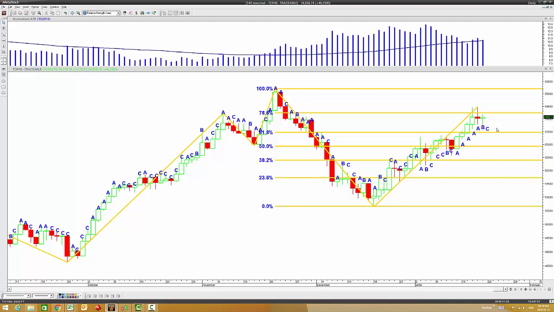So we'll send out communications on our WhatsApp group as per normal in terms of setups that do occur, but be aware that we are trade sizing at 0 for tomorrow as we wait for some kind of resolution about which direction this market wants to go from here. Does it want to continue to the downside, or are we going to see this retracement continue into that danger zone, where we could potentially see the market pop to the upside?